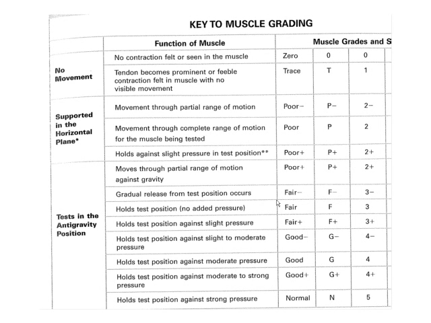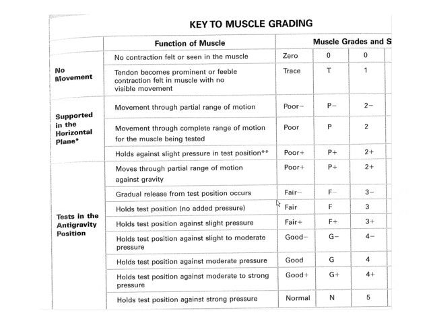Another way to give a two plus is if they can move through part of the range of motion against gravity — I'll explain that more in lab. So far, we've tried to put the person in the anti-gravity test position and they either could or could not hold that — that determines if they get a three. If they can hold it, we give them resistance and their grade will be somewhere between a three and a five. If they can't hold the test position against gravity, we put them in gravity eliminated and see if they can go through the full range of motion. If they can, they get a two; if we can add resistance, a two plus; if they can only go through partial range, a two minus.